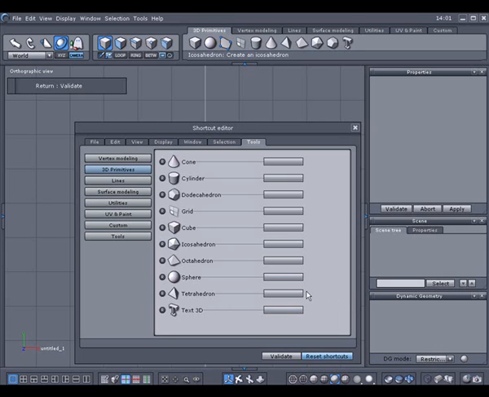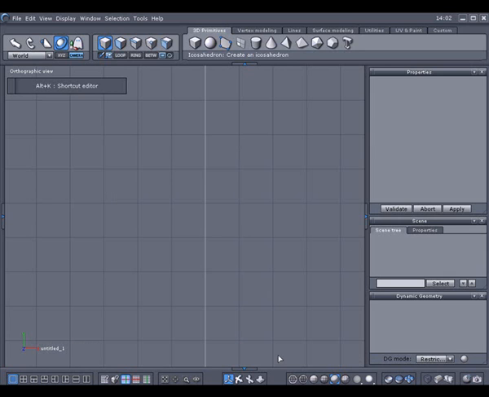So I'm going to select the tetrahedron, click once, and if I move my cursor away, it's still light blue, which means it's still active. I'm going to hold the control key down on the keyboard, then press the letter T. As you can see, it took Control plus T here as a shortcut without any errors. Well, I'll show you a little thing here in a second about an error you might get. So let's go ahead and validate that. And when you move your mouse over each one of these items, it'll give you the description and the name of the hotkey at the end.